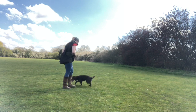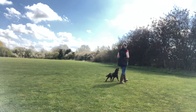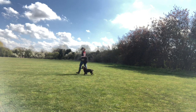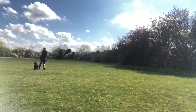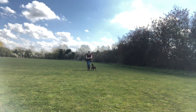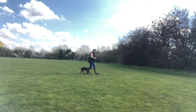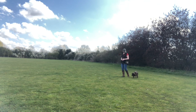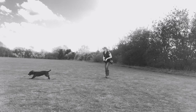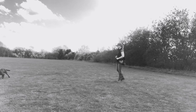Another factor I added into this session was playing about with my pace. I asked her for heel, set off walking slowly, and then sped up without prompting her, and she has to remain in that heel position by my side regardless of the speed I'm walking. She actually did really nicely with that — I was quite pleased. We then stop, click and reward. There are lots of different things you can play about with, all without the need for equipment, and all will help to strengthen your heel work.